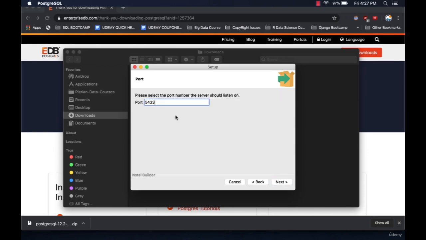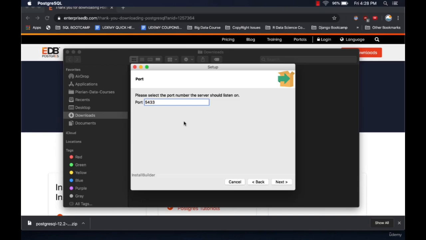All right, the next thing you're going to do is select a port number the server should be listening on. Depending if you've already installed PostgreSQL before or not, you may see a different port number here than what I have. Currently, I have 5433. It's really common that it shows up as 5432. But whatever the default value is here, go ahead and just leave it be. So my default right now is 5433, which essentially means that port is open and the server can listen on it. It's essentially going to be the connection of where PostgreSQL is going to live.